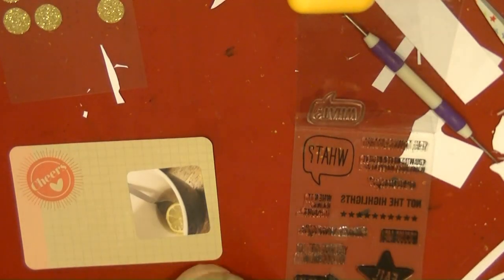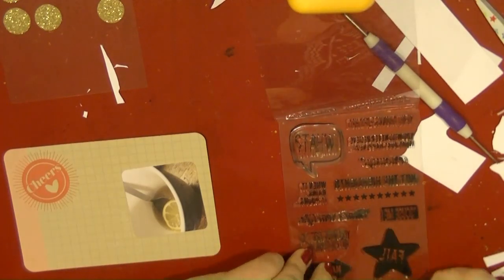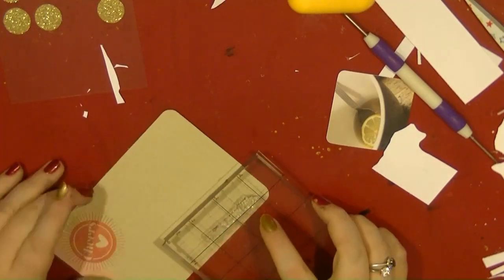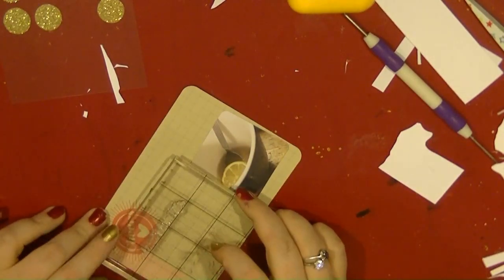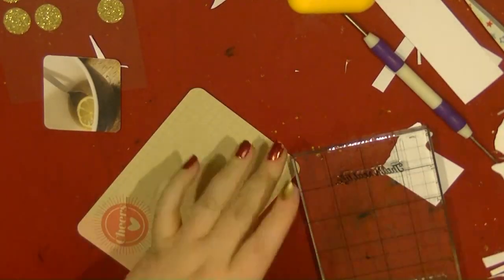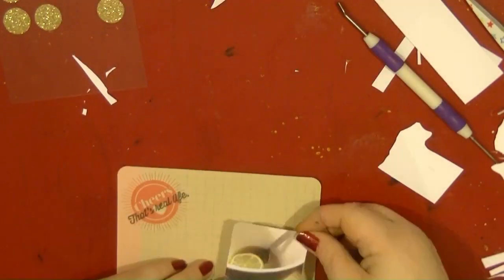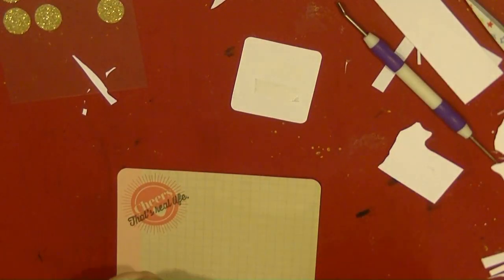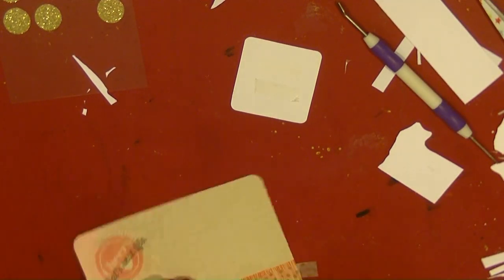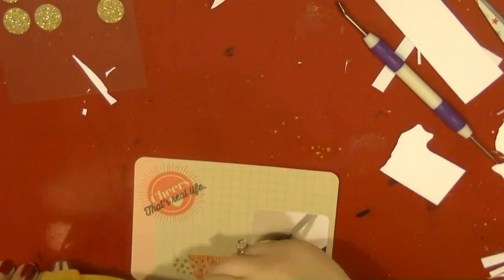I am now working on my last card, which is the one talking about me when I started getting sick. This is why these Shamel stamps are great — they have all got phrases about just generally being crappy and how things don't go your way. So I really like how they look. That card has it pre-printed with cheers on it, and so I am just going to make it kind of ironic — it says cheers, it's real life, like getting poorly again. Keeping it really simple and just showing a picture here of my hot toddy that I created.